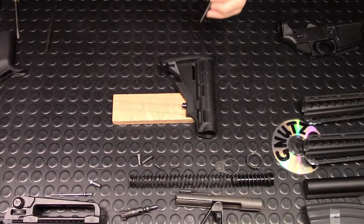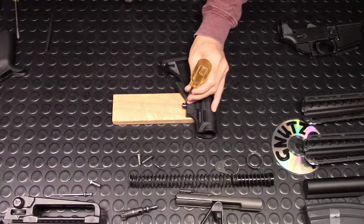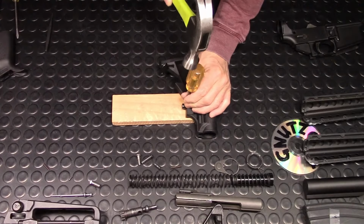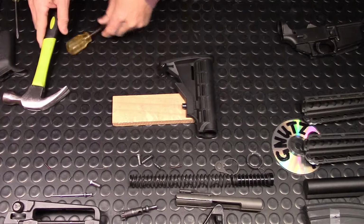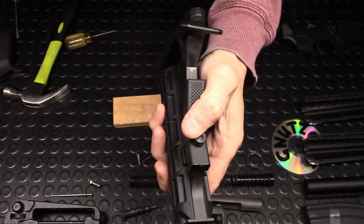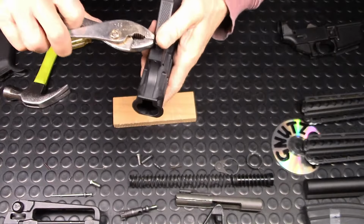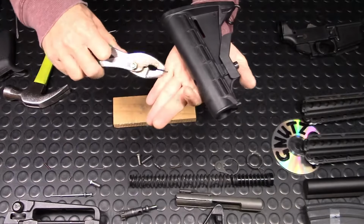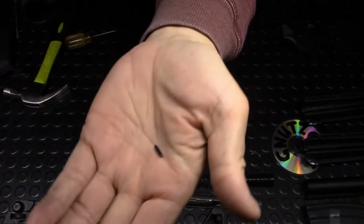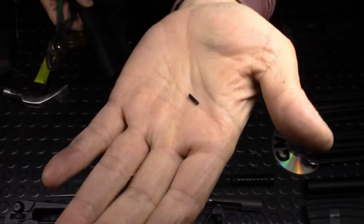Once the punch can't go any further, I use a sharper punch, and I insert it into the same spot. And here it's coming out. And I wonder if I can pull that out with a pair of pliers. Yes, it all came out. It's a roll pin, very tiny one.